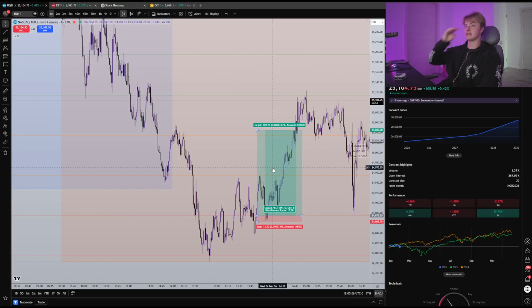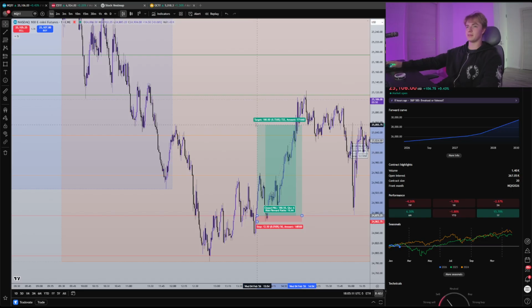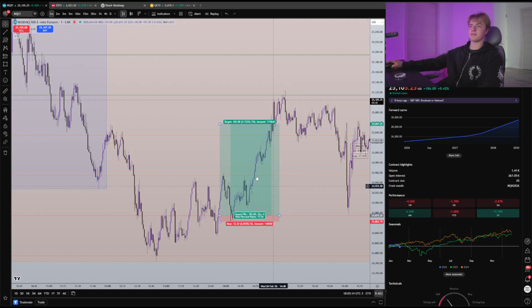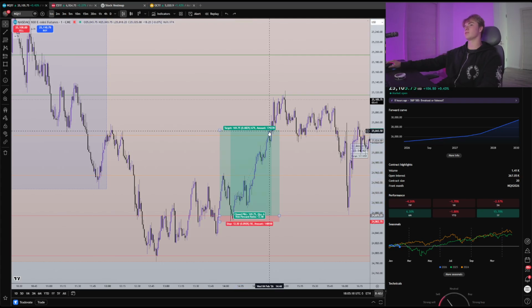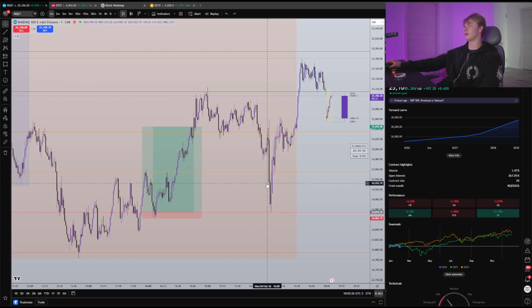It was 170 points that I took for 14 RR, but it was actually a 17 RR setup, I believe, to right here. Well, it says 15, but it was a 180 point setup that I actually placed. The reason I took it right here is because when we came down off of this, I just changed my limit to right here, and I won it out because I was scared that we were going to dump back down, which we ended up doing. And I knew that we would because it's just been such chopped PA. But yeah, we came all the way back down and basically break even right here.